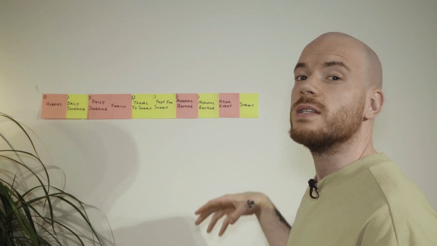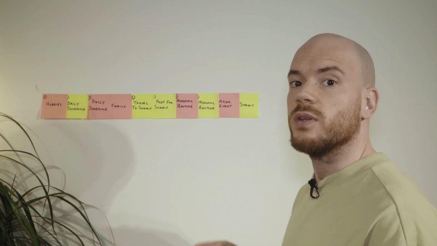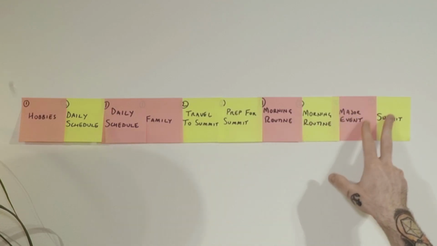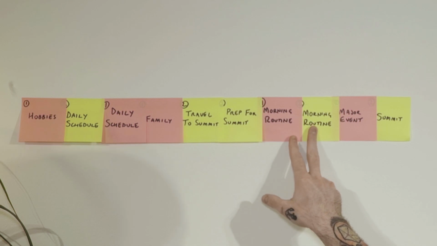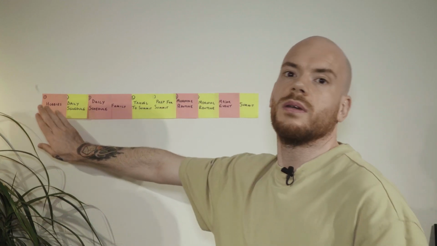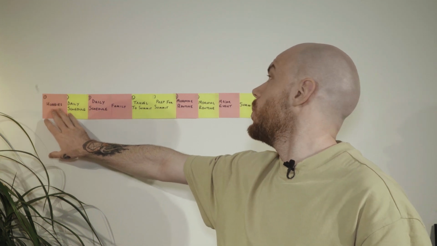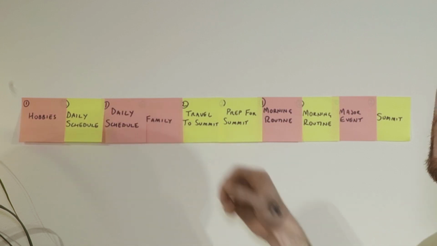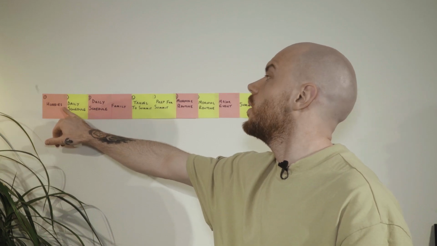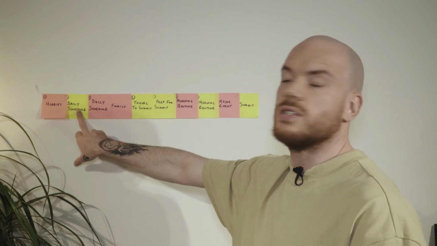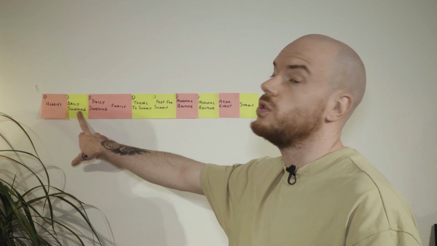It could be a really nice way to see them wake up and get prepped for the big day. It'd be really nice to put some of the sync, some of the voice from the day over the top of the footage of the morning routine, as if they're doing it on the day. Opening the film, instead of their morning routine, they've got hobbies, and you're going to get a lot more from the character that way. Of course, you could open on family, or you could open on character two's daily schedule. Depends what footage you have, really.